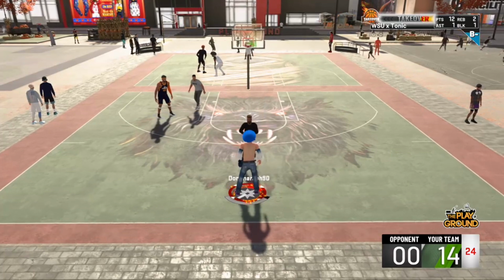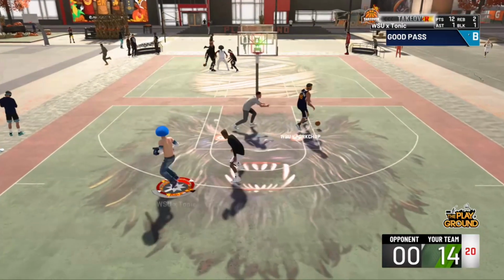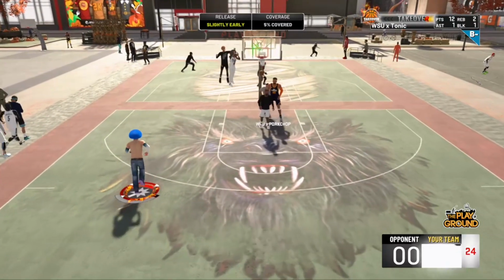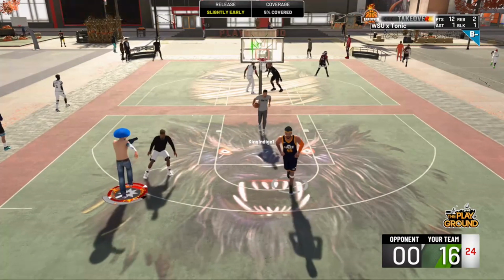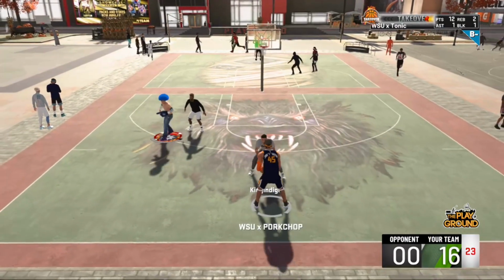But you see here, 14-0. They don't really have a chance. I mean, I have a snatch block. I'm hitting threes. I'm hitting dunks. What really could they do? Poor chop, you know, layup right there, 5%. His dude does not like to dunk. So he's always throwing up the crazy teardrop layups, being 7-3 and stuff.